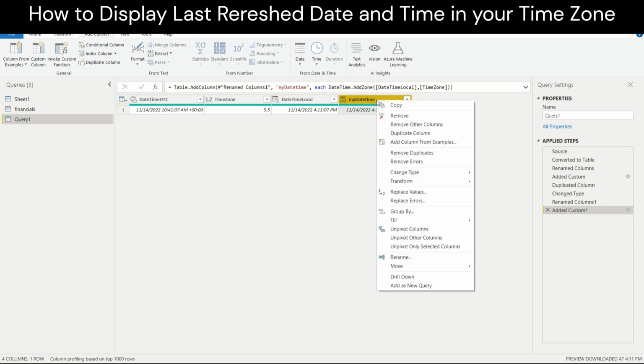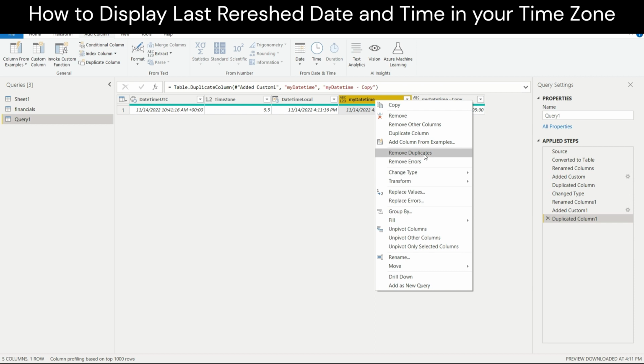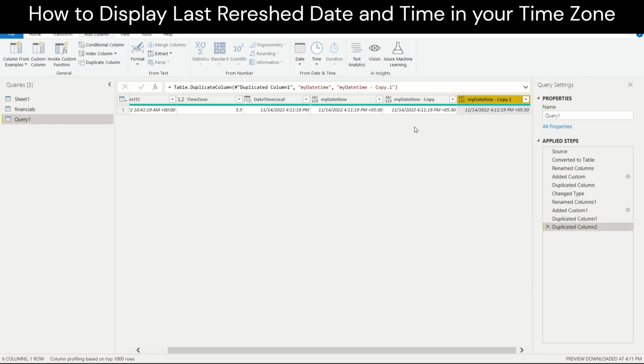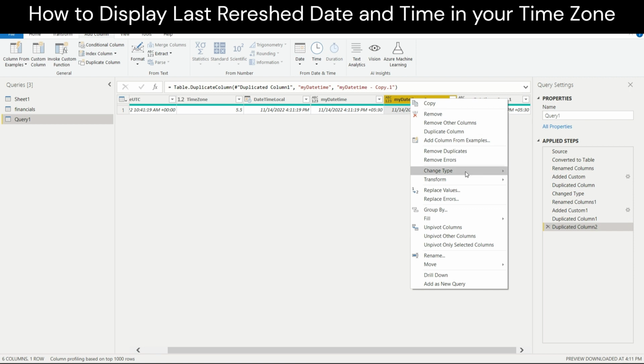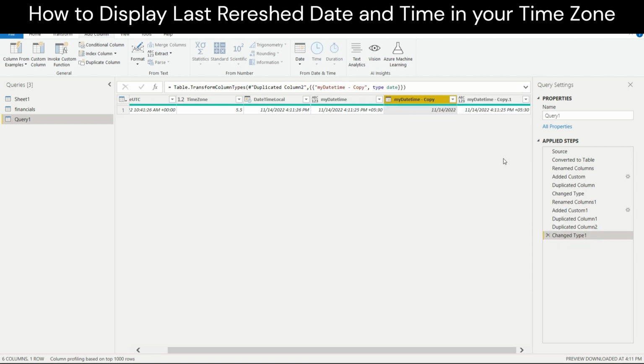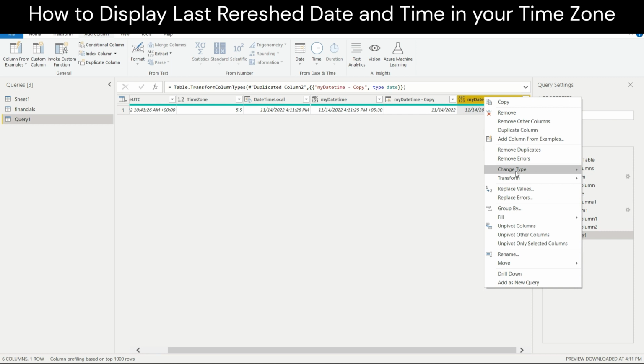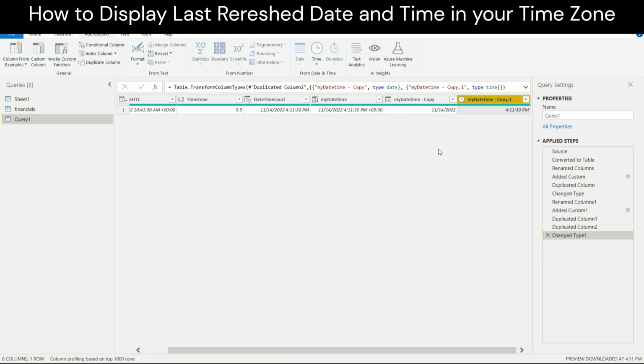Now here, let's duplicate this column twice. The first one, let's change it to only date, and the second one, we can change it to only time, and also change the names.